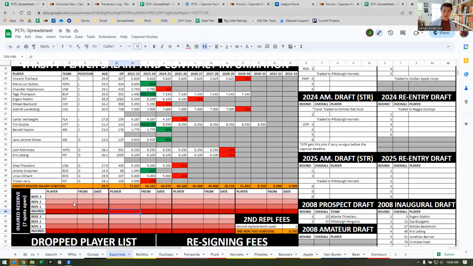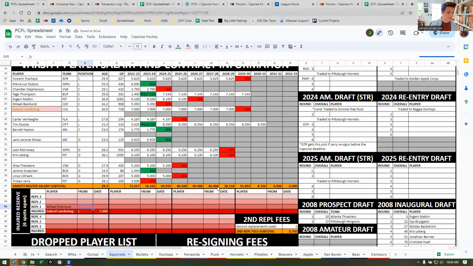This is your injured reserve section. A little bit much to look at, but let me explain how it works. If you've got a player going to injured reserve, again, you're going to use the transaction portals to actually do the work. But what'll happen is, let's say I've got Landeskog there. Safe to say, that's no jinx there. So Landeskog would come down here, and his replacement, let's say it's going to be, I don't know, Michael Granlund.